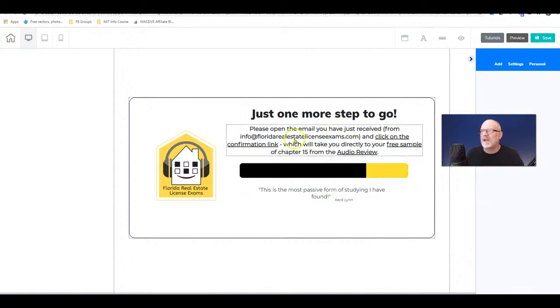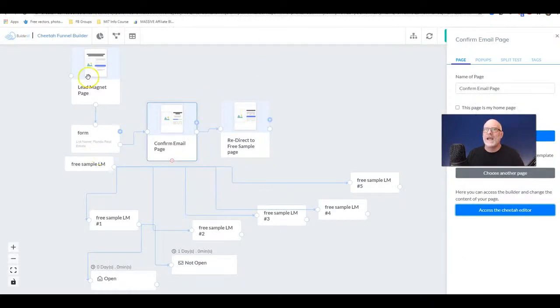What's loading? And it just, again, is a tool to bring more attention to the screen and what I want them to do, which is go to their email and click on that link. Okay, so I'll just drop this page down. And then when they do, remember this one.